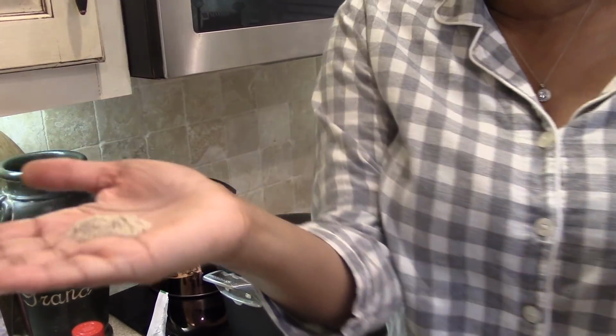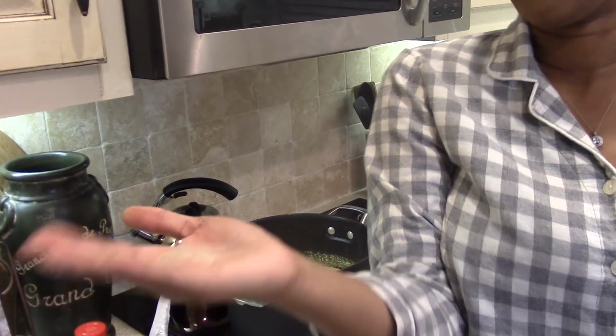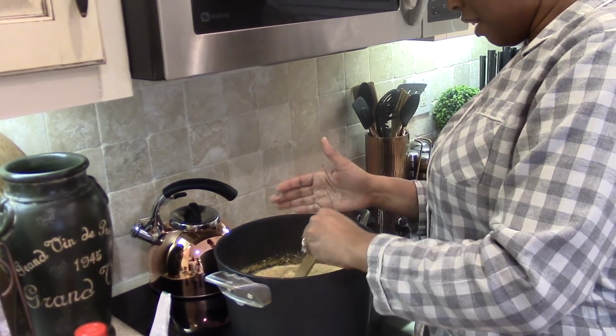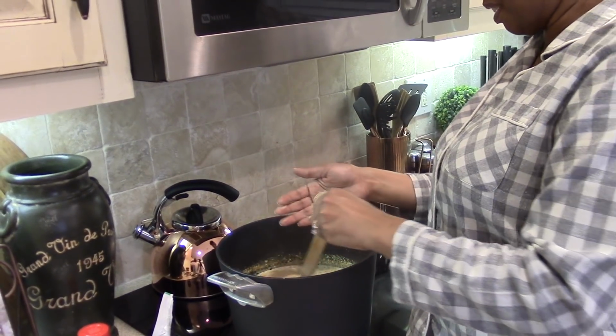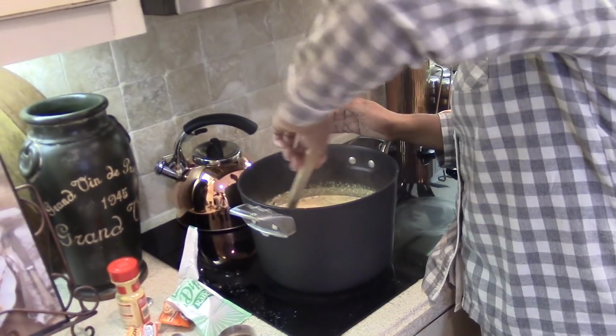Okay. This is what white pepper looks like. Is that a smidget? Yes, that's enough. Alright. Another one? Oh, yes. This is the pepper that makes you sneeze, by the way. Yeah. I was just about to sneeze. I know, it's crazy. I don't want to sneeze over the food because then they think it's nasty.